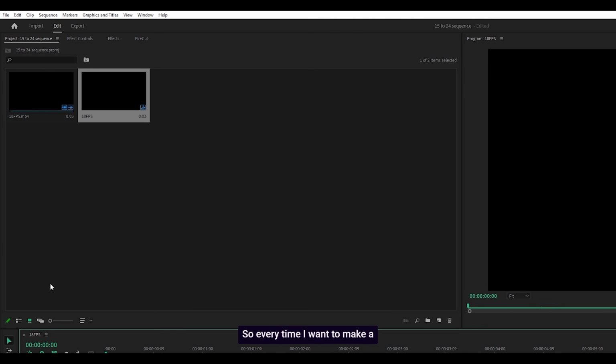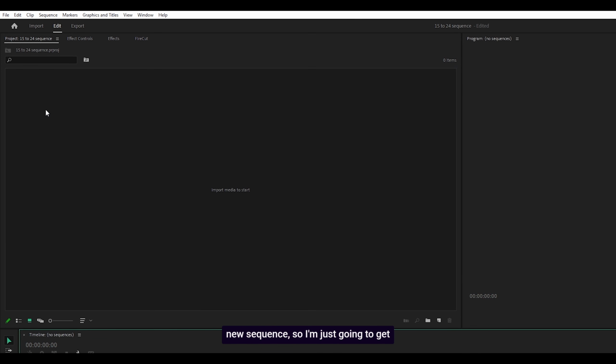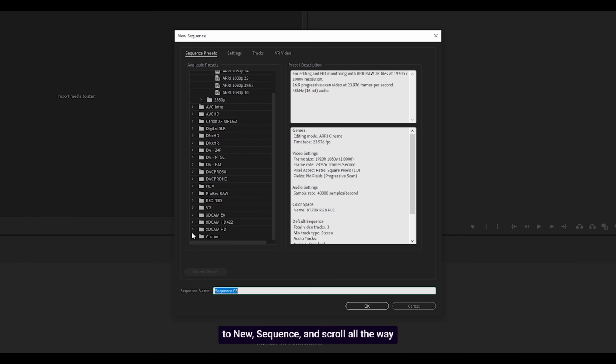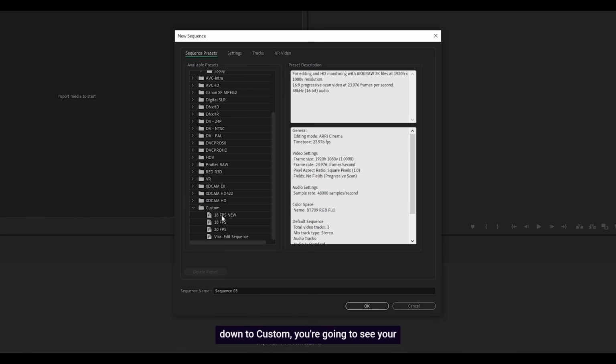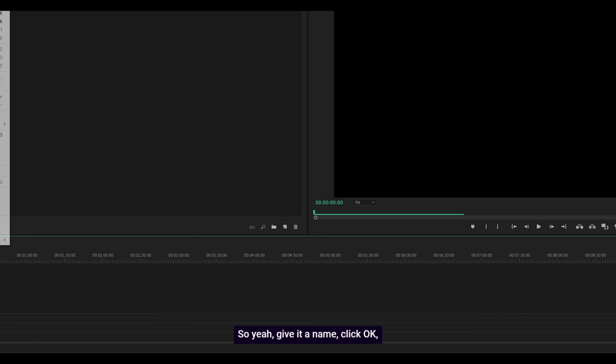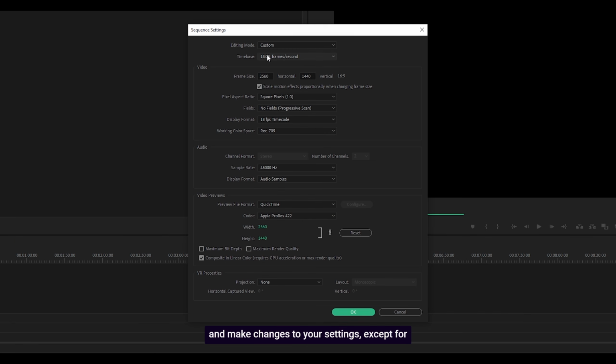Every time I want to make a new sequence, I'm just going to get rid of these. I'm going to head over to new, sequence, and scroll all the way down to custom. You're going to see your new preset. As you can see, I've got 18 FPS new, the one I just made, and the time base is 18 FPS. So yeah, give it a name, click OK, and make changes to your settings, except for the time base, otherwise that's going to mess it up and you have to do it again.